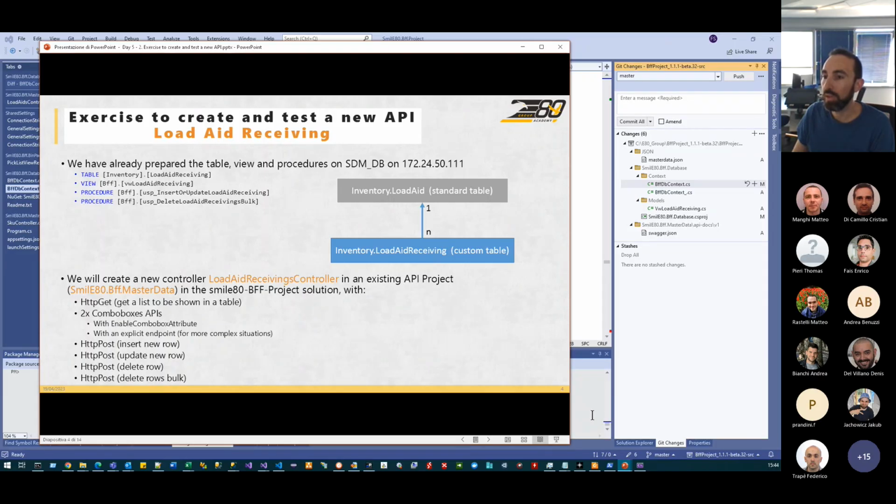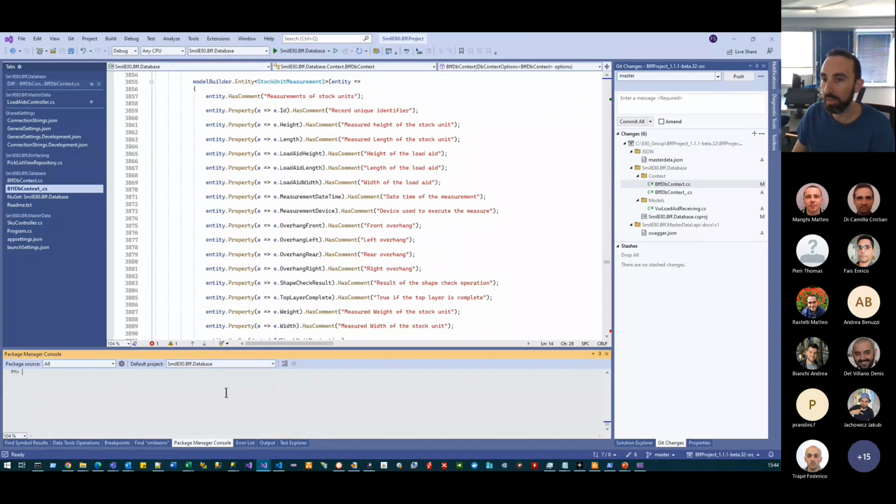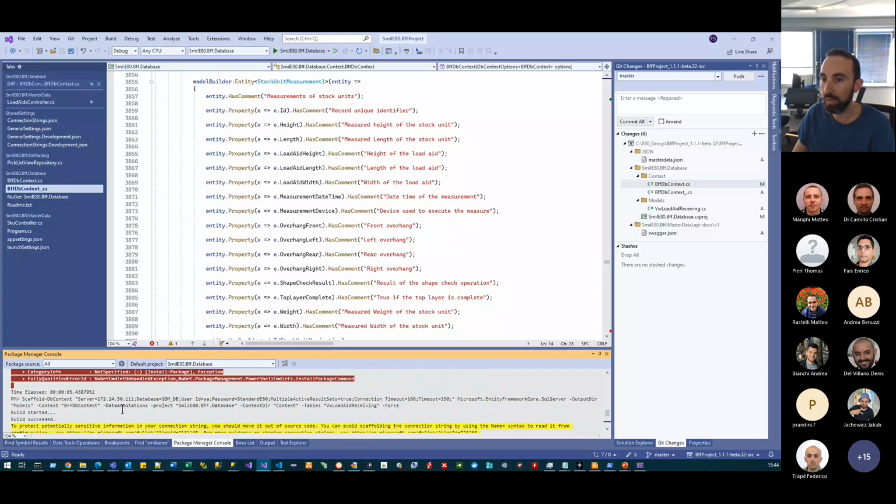Okay, so when you run the command, did you have an error after this? Yes, I have a build failed. Build failed. Did you set up the project also here as my API-BFF database?